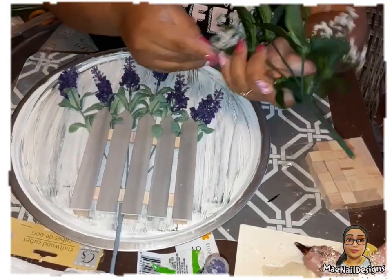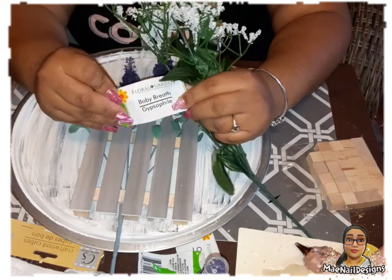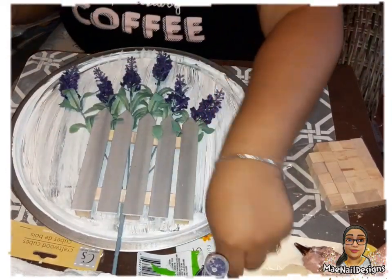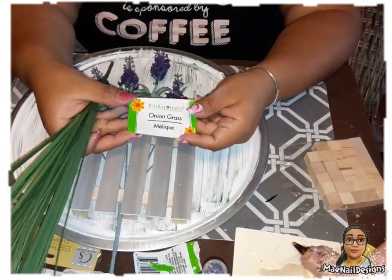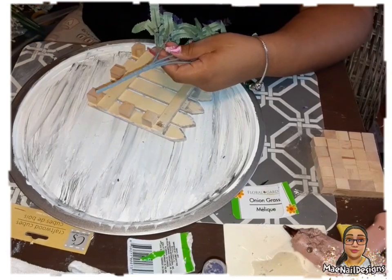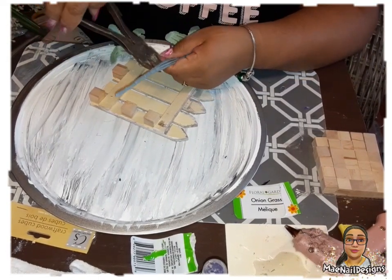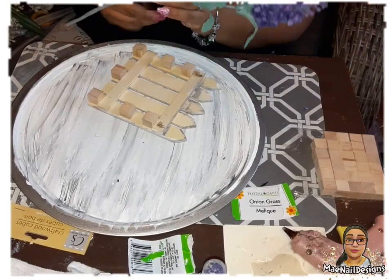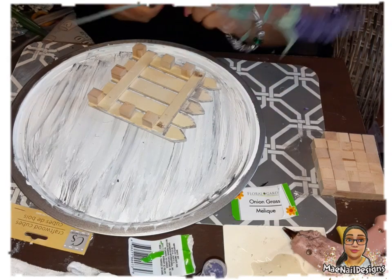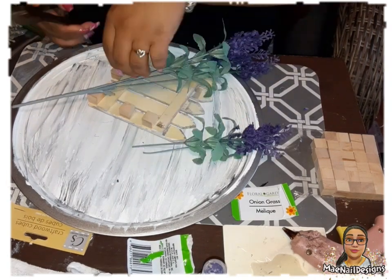The other floral stem I got is the baby's breath, and they're little mini styrofoam balls glued into bunches. I thought this went perfect, and I'm also going to use onion grass. For the onion grass, I wanted it on the sides of the fence, but it kind of didn't work out. So in the end, you will see how I use the onion grass. I'm going to use my pliers and begin to cut every stem off the lavender.